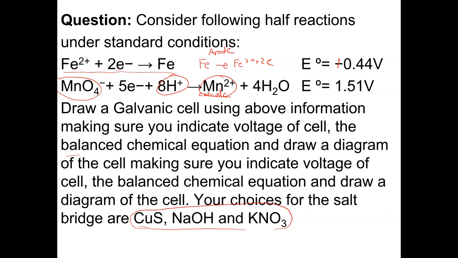No. Why? Because you were supposed to say hydroxyl forms a precipitate with the iron as a result, and the manganese. As a result, it cannot function as a salt bridge because it forms a precipitate. That's it. You just got to point out what's going wrong. KNO3 would function as a salt bridge because it's soluble in both compartments. That's it. That's how you explain your salt bridge justifications, but you have to explain each one.